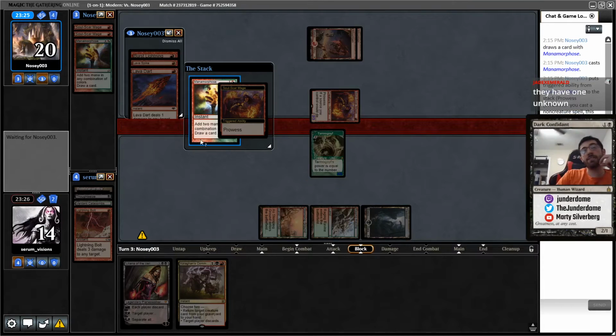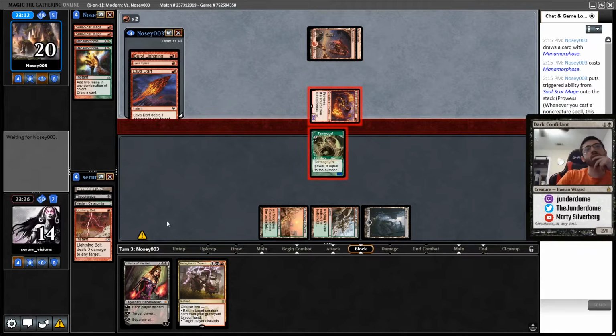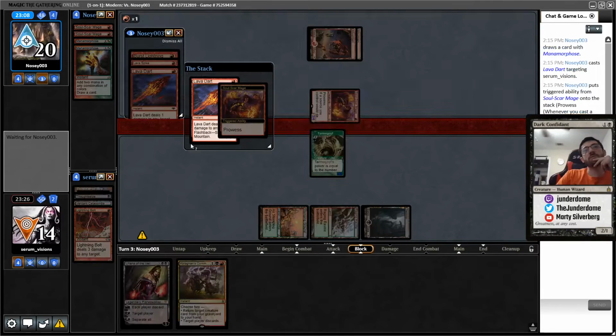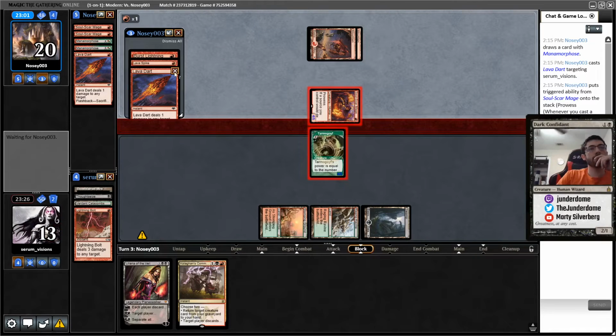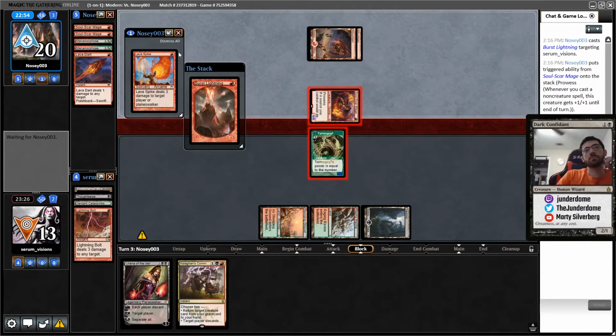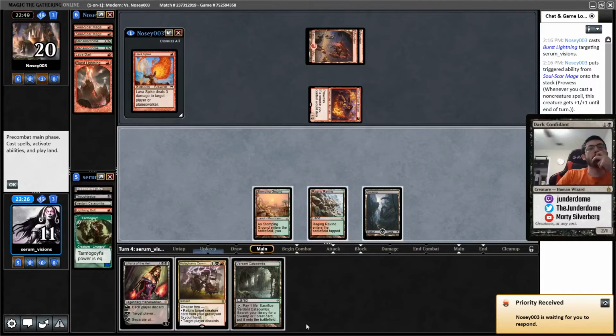Yeah, they have one unknown. Now they have 3 unknowns. Well, 2, I guess, because that was an unknown. So now they can just Lava Dart and kill my thing. I imagine they're going to want to use their mana, though. They're Lava Darting me. I guess they can Burst Lightning me, and that just has it outgrowing my Goyf anyway. All right, so they're tapped out. Oh wow, that was good.